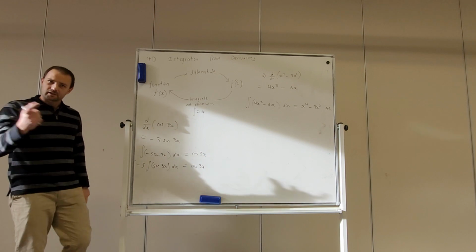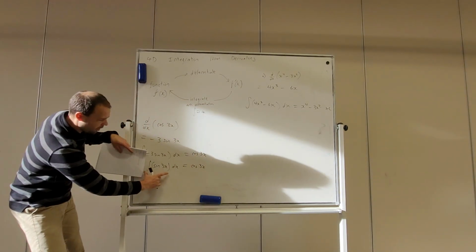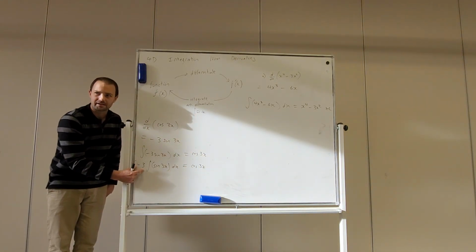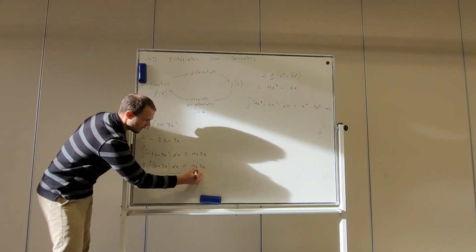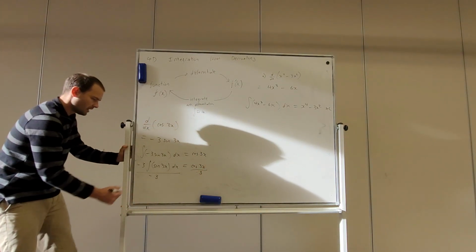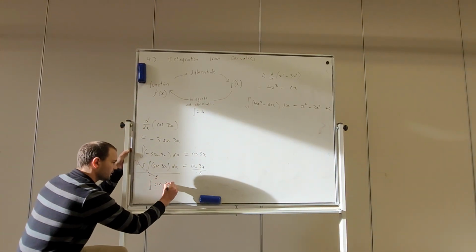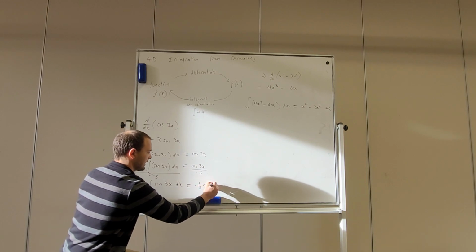What I'm trying to do, this is an equation: this part is equal to this part, and I'm trying to isolate this component. So I'm going to divide both sides by minus 3 so that it will cancel. It's going to cancel over here. So we'll have the integral of sine 3x, I hope you guys can see, is negative a third of cos 3x.